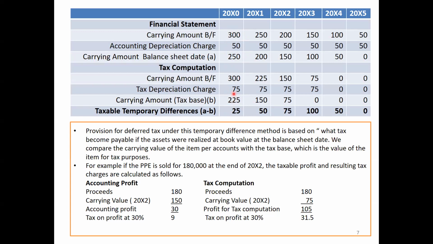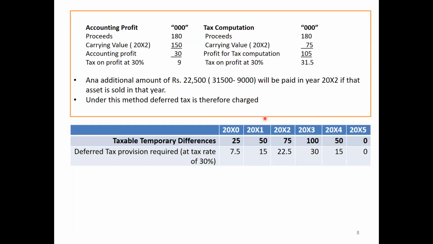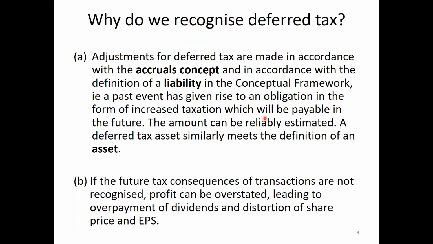Due to that, we have to pay a lower amount of tax, right? So this lower amount will be the liability because we have to pay in future. When we compare here, we are deducting a lower amount in the first year, second year, third year and fourth year. But in the fifth year, we deduct 50 here, and nothing there. And the sixth year, we deduct 50, but nothing here. So due to those differences, we have to pay an additional amount in the future. That tax saving becomes a liability. In future, we have to pay.